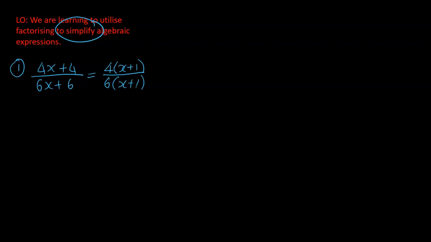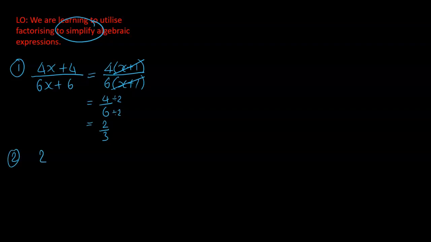In this case, the thing they have in common is that bracket. If we cancel out that bracket, that's going to get us to 4 over 6. And then they've both got 2s in common, so we divide by 2, and that's going to leave us with 2 over 3. That would be our simplified one. And I think we can all agree 2/3 is a lot simpler than our initial expression. So let's have a look at another example.